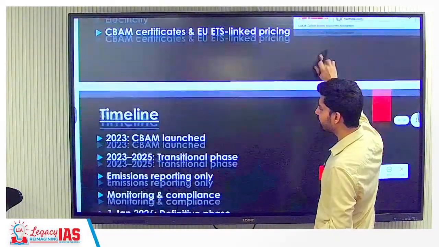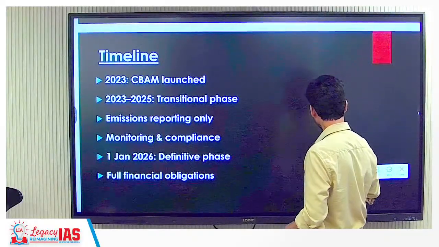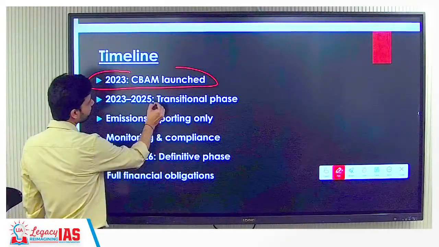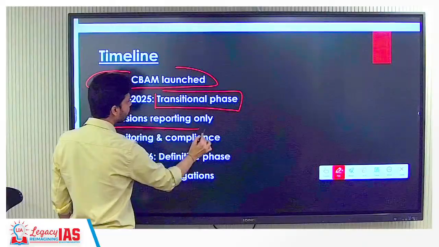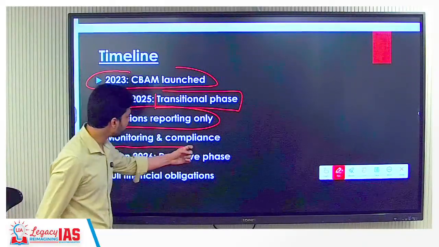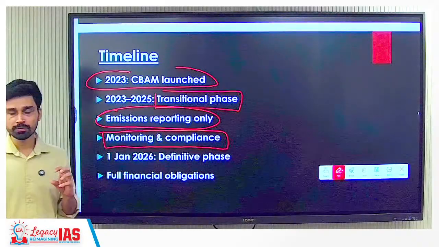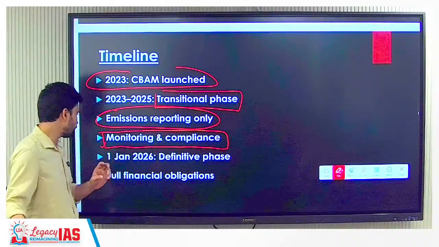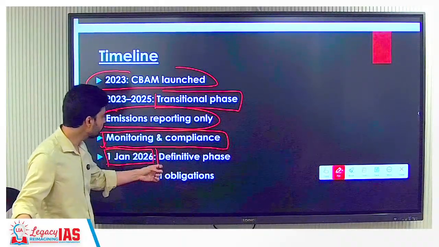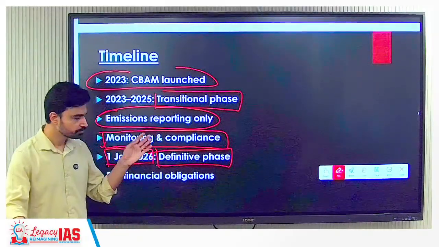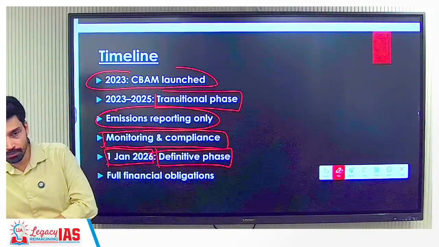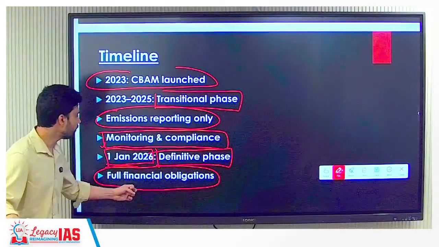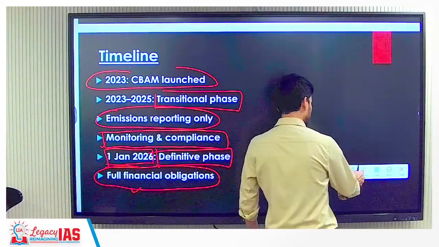So that's the coverage mechanism. Timeline wise, if you look briefly, it is not a very old system. In 2023 was the first time when the CBAM system was launched. 2023 to 2025 was considered a transitional phase, when only emissions reporting was done. Now the European Union has implemented a commissioner system, and the job of this commissioner is to ensure that this CBAM system is instituted, and that monitoring and compliance are strictly carried forward. And from 1st January 2026, the European Union has entered the definitive phase. That means whatever leeways were given to companies before are no longer operational. If you are importing anything from dirty, fossil fuel based industries, you have full financial obligations to pay the carbon tax, right? So that is the timeline.